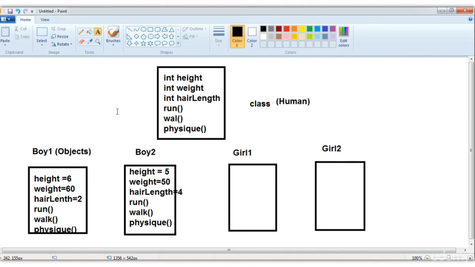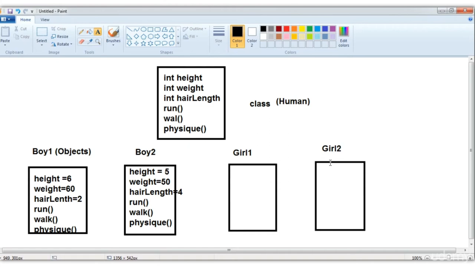The advantage of using the class-object model is that, as we have seen here, we can create n number of objects of this class, and it saves us a lot of time because we don't need to create these functions again and again. Suppose God has written here in the run function the logic of how a person can run. When I make an object for it, it will automatically get this run function. So these objects will know how to run. This is the concept of classes and objects.